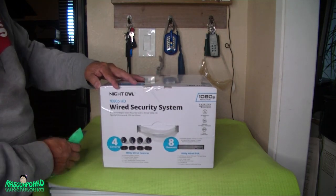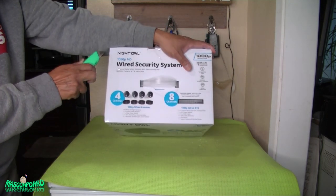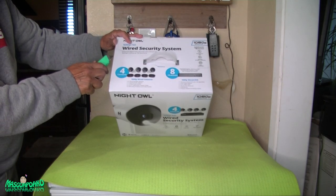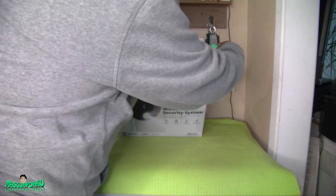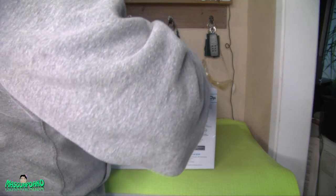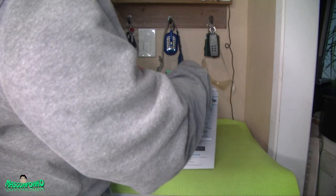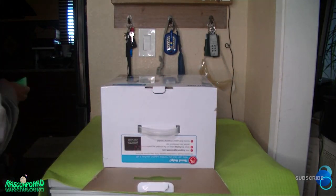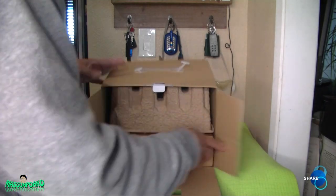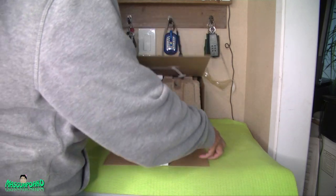Hopefully everything's inside. Why are there too many tapes? I don't know. Hopefully it's not an open box. I think it's suspicious, by the way, when you have too many tapes. Hopefully this is not a return. Inside, and I have this backwards.